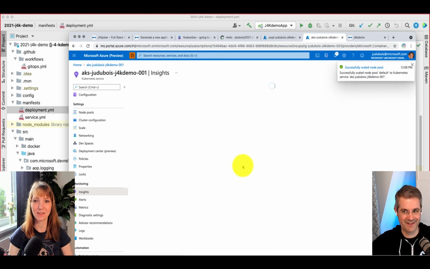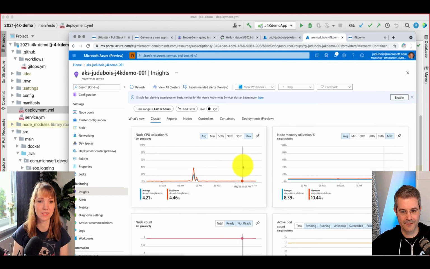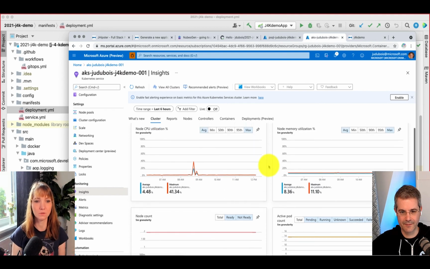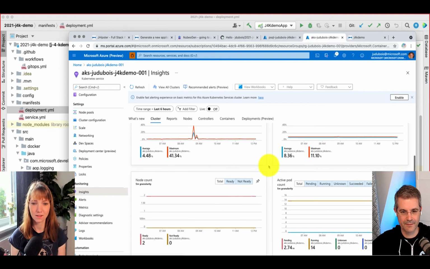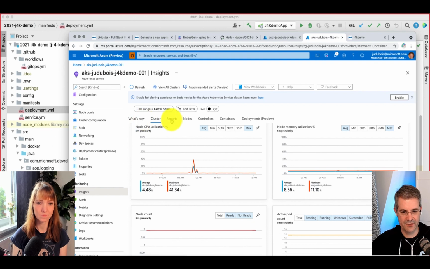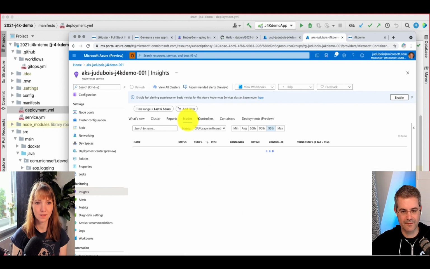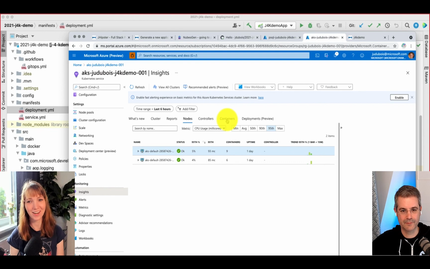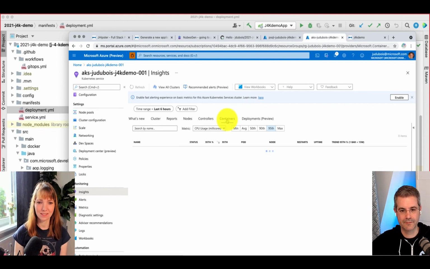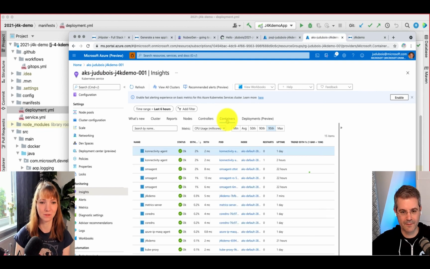Mm-hmm. And this one is collecting everything. Also, if you have Prometheus up and running, it will also collect the Prometheus data and display it here. So you have the CPU utilization as well as basic things such as node count. Okay, I have reports on everything. I can see my nodes. And you can also set alerts. That's always very handy because you want to know what's going on in your cluster, and you don't want to check regularly. You want to be alerted if something is going unexpectedly wrong or very good. You know, more traffic on your page is usually very good.